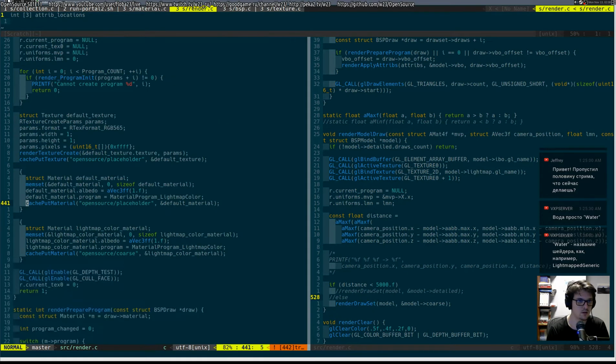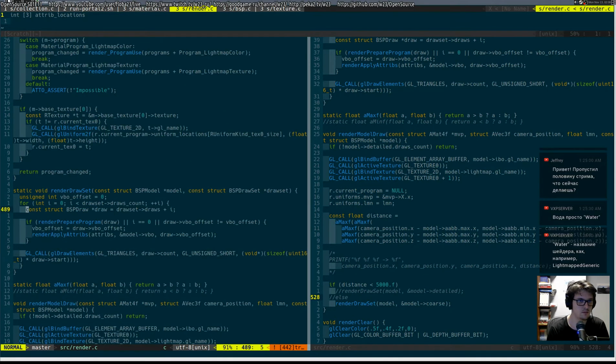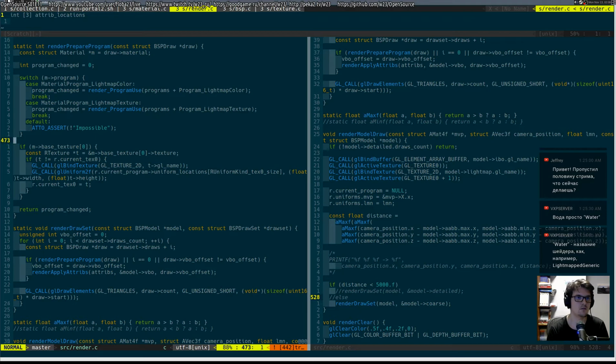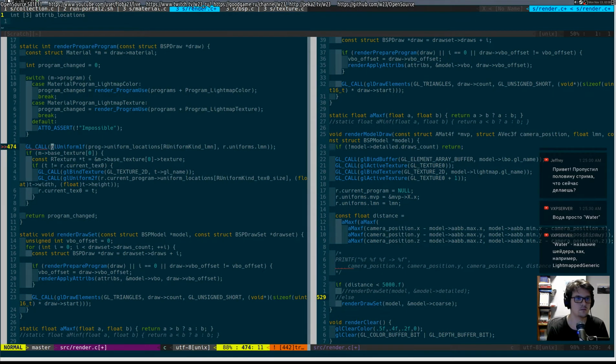where do I set the material? Okay, here. 3F. Kind albedo.